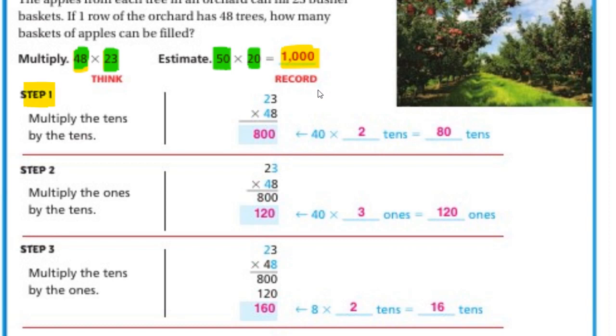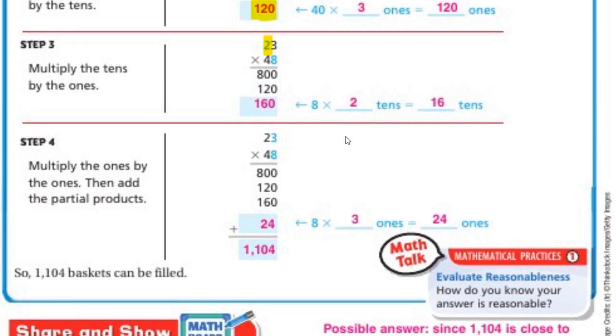And then the first step, let's multiply the tens place. So 2 multiplied by 4 equals 8. And put the two zeros, so it will be 800. The next step, you have to multiply ones and tens place. So you have to put 10 first, and 3 multiplied by 4 equals 12, so it will be 120. The next step, you have to multiply tens by ones. So let's put the 10, and 2 multiplied by 8 equals 16. And the last step, step 4, you have to multiply the ones place and the ones place. 3 multiplied by 8 equals 24. There are no zeros because it's the ones place.